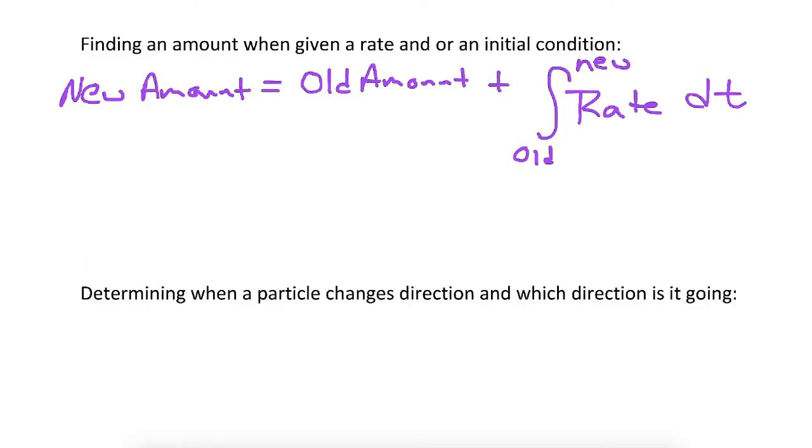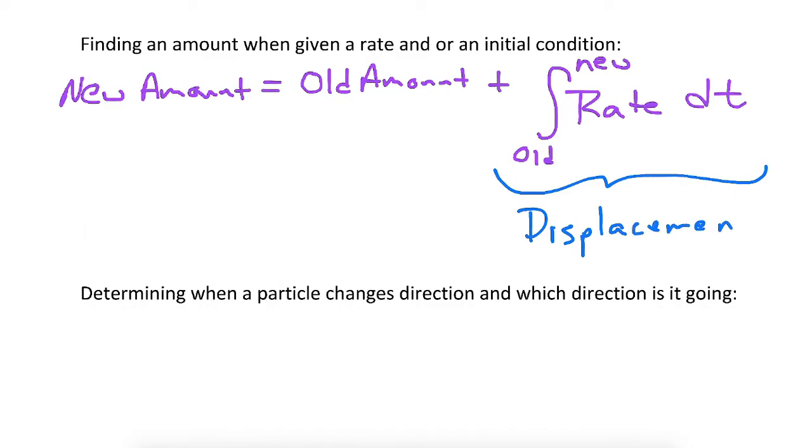We've covered that a number of times. We've written it out a number of times. I think it's still a good thing to have. I'm not sure it will actually be tested. However, I think the second half will be tested. This portion of it right here, in the context of these problems, really represents displacement, because usually that rate that's given is the velocity. So that really represents the displacement when we're talking about the context of a particle in motion.